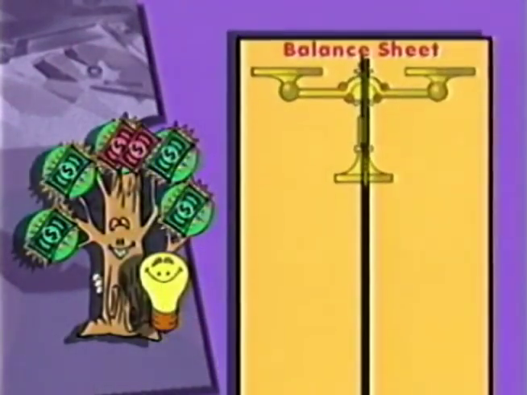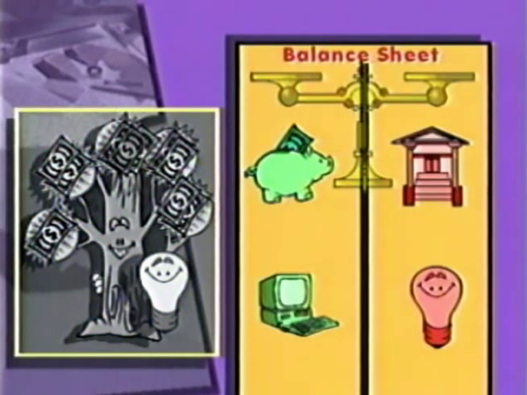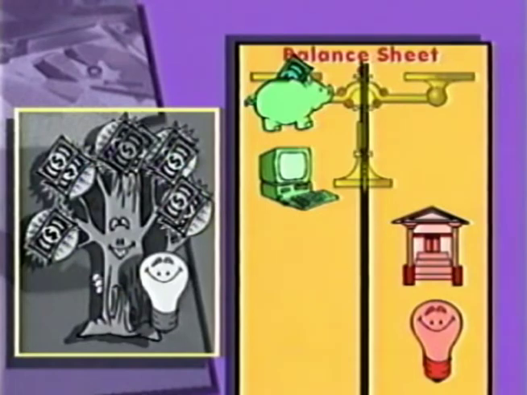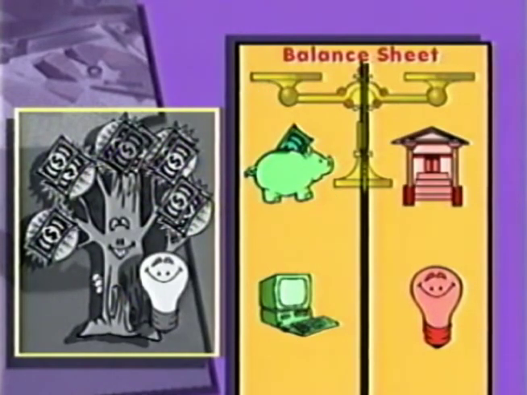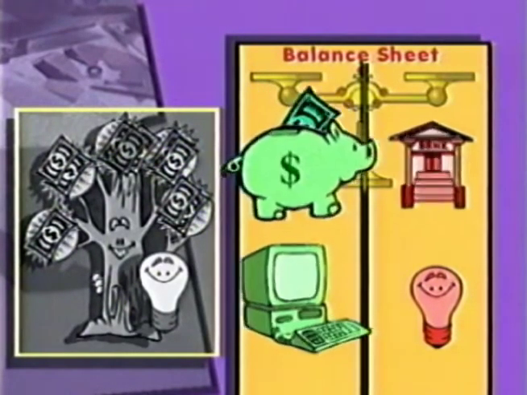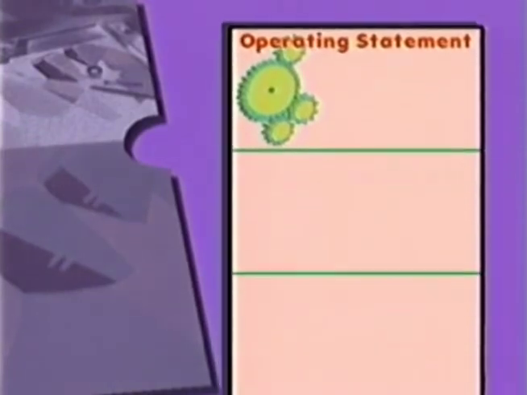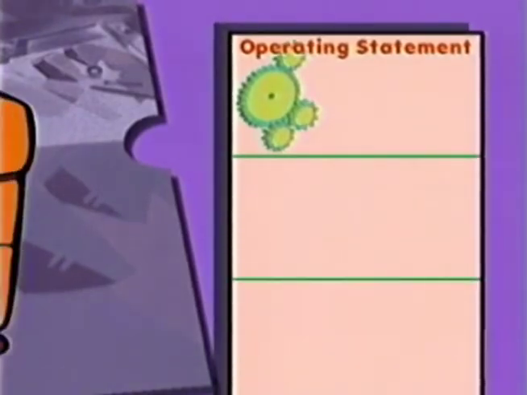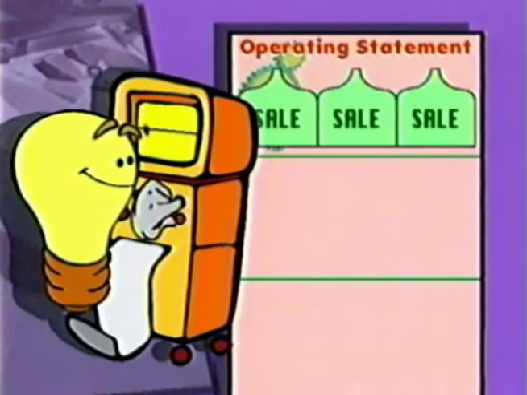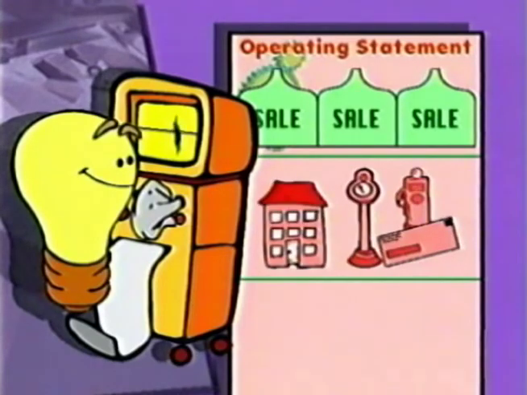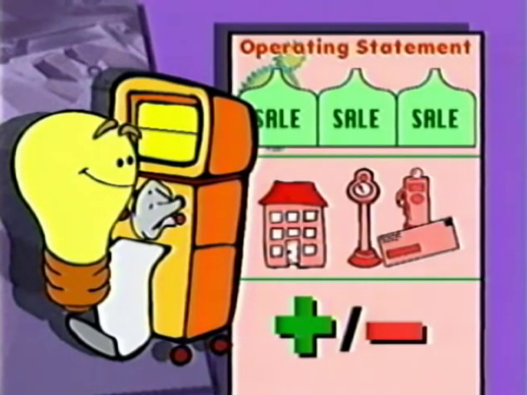One key financial statement presents a snapshot of your business at a given point in time, balancing what you own and what you owe. This is the balance sheet, and the difference between what you own and what you owe represents your ownership, your equity in the business. The operating statement, the other key report, helps you monitor your performance by tracking revenues and expenses and determining a profit or loss for the period.